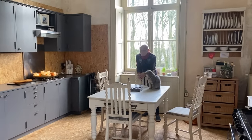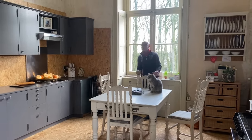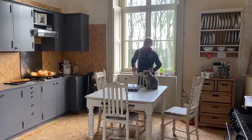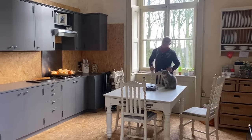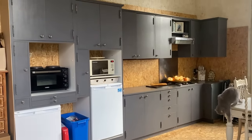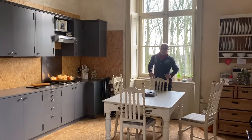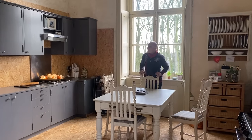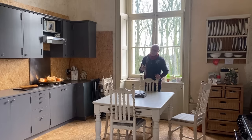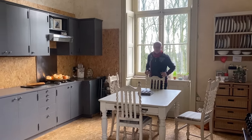Well, what did you do? So we decided to make this our permanent kitchen for a good year, didn't we? So before I can actually get into the proper original kitchen, the first thing we did was get ourselves a kitchen unit. We came across a couple in Laval, I believe it was, who kindly donated their kitchen to us if we took it out, which was a good deal as far as I could see. So we didn't really have to do anything with it, really. Dismantle it. We did have to take it down three flights of stairs, bring it over here, obviously, in the van. But it's worked really well.